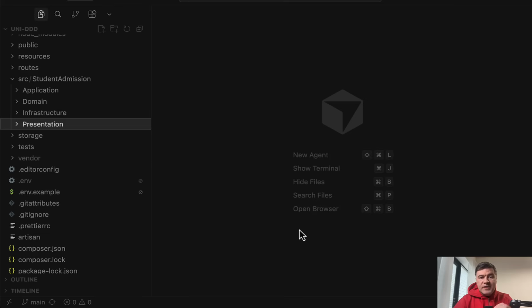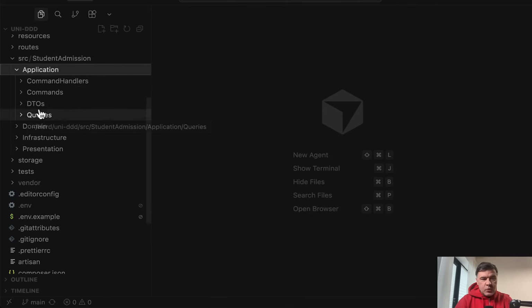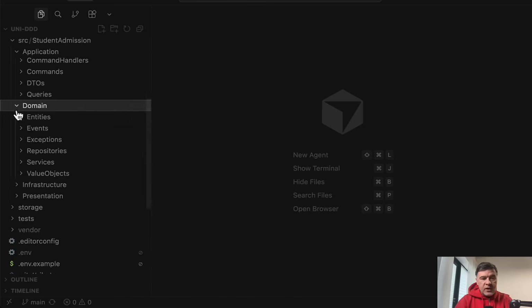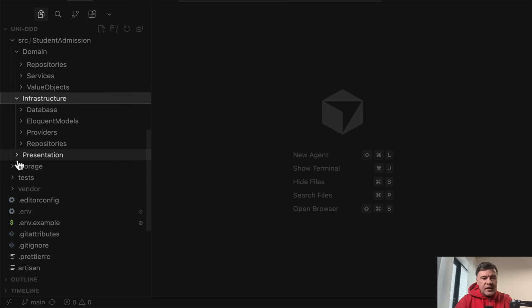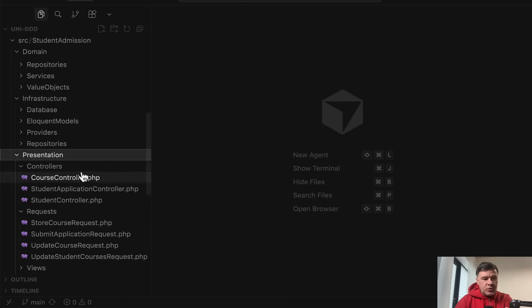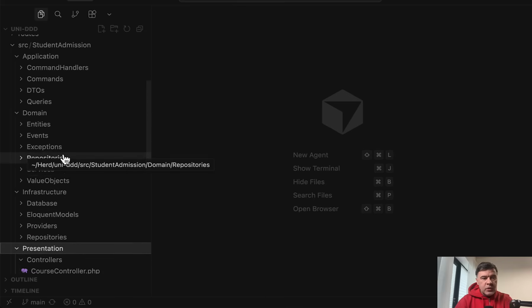So if we take a look at a typical DDD structure inside of a Laravel application, this is way outside of Laravel terms. So we have application with DTOs, queries, commands, and stuff like that. Then we have domain with entities, and some of the folders and the names may be familiar to you in Laravel. And then only on some layer we get to controllers and eloquent models and the familiar structure with Laravel.